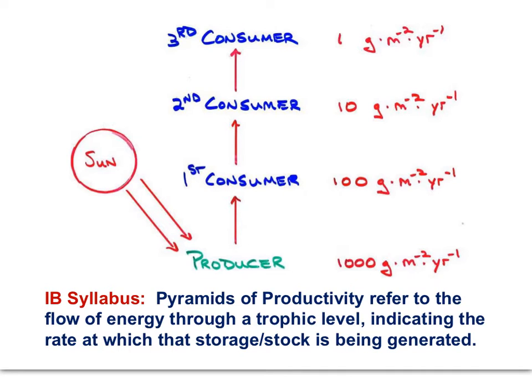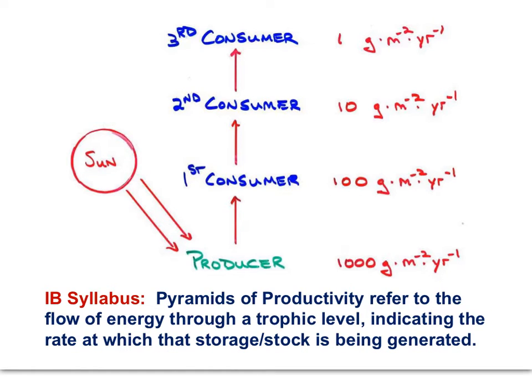Net primary productivity forms the base of the entire food chain. Notice the progressive decline in available energy. Notice the efficiency of transfer, 10%. Efficiency is calculated using output divided by input, 100 as the amount left with the primary consumers, divided by input, 1,000, the amount available to them, and the efficiency is 10%.